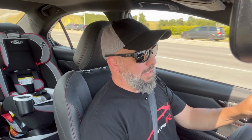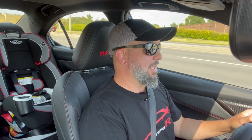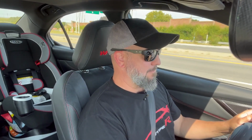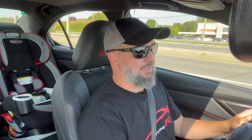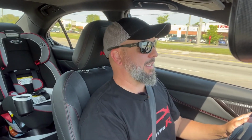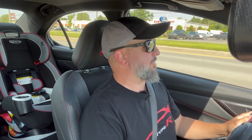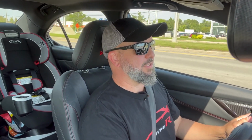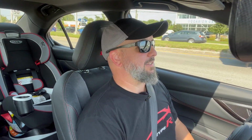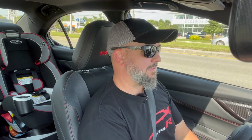But I said every twig and pebble in the road and all that. The chassis, the suspension is tuned to do WRX things. And thanks to the new global platform, it can handle it now. You don't have ridiculous rattles or all kinds of hopping and skipping going on. It just rolls, it just goes. Look, the bottom line, it's not very complicated. In this segment, the answer begins with WRX.